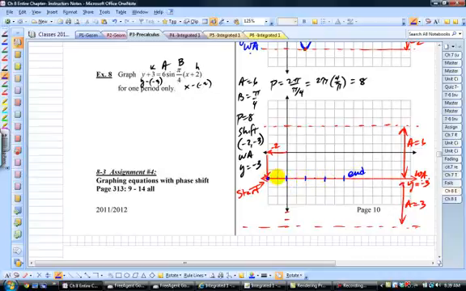So I'm going to start here, and then I go over one part up to the max, back down to the wave axis, over another part, all the way down to my minimum, and back up to the wave axis. A sine wave always does that. It goes up and then back down and then back up again. And then you draw a curve. All right, let me clean that up a little bit. There we go. All right, and so it looks kind of like this.